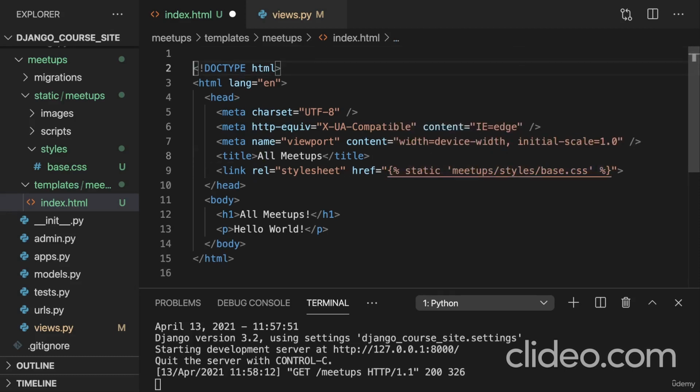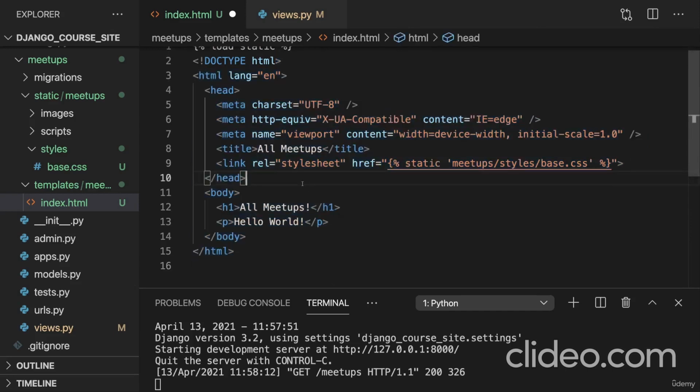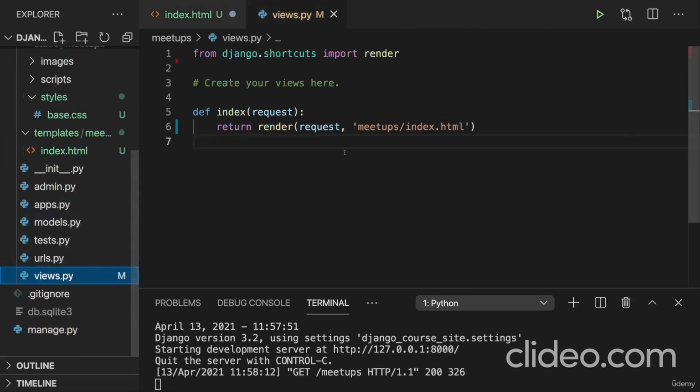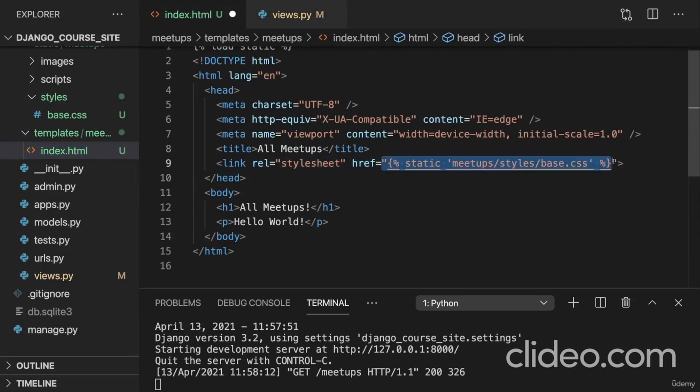Now to unlock this feature, we need to add something at the top of this HTML file, and that's another command, which is also between these percentage sign curly braces. And that's the load command, where we load this static feature to unlock this static command down there. And with these special code lines, with these special expressions, we're using the Django templating language. Because all those HTML files here will be parsed by Django before they are returned as pure HTML to the browser. That's what this render function will do. It will not just read that HTML content and immediately return it. Instead, it will parse it and find special instructions like this, execute them, because that's a feature built into Django, and then return the finished HTML content to the browser.